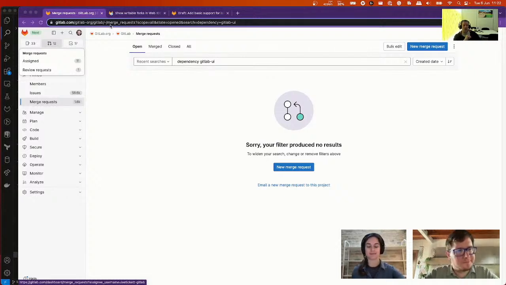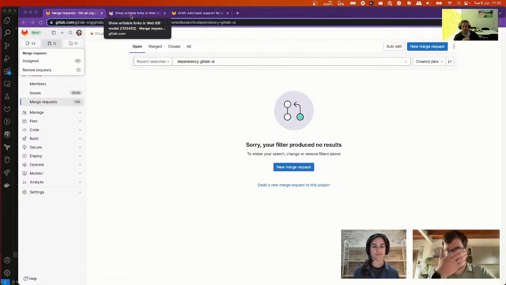I have a couple of MRs, or at least one, that I'd like to just whiz through, hopefully, and see if I've missed anything before I pass it over for review. And another one that requires an update to the version of GitLab UI. The change has been made in GitLab UI, but we need to bump the dependency within GitLab, and I can't remember how to do that, or whether it's an automated process. So hopefully we can find the docs and maybe just touch on that very briefly.